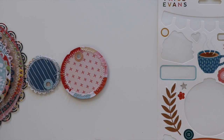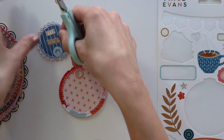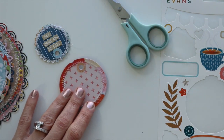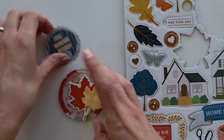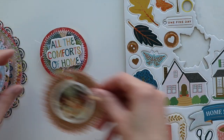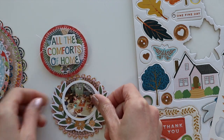I'm going through Bungalow Lane and finding stickers, icons, and ephemera that go along with Thanksgiving. This sentiment sticker says 'eat, drink, and be cozy,' which is perfect for Thanksgiving, so I trimmed it into three pieces and layered them on the back of the first tag. I'm layering up some leaves — a chipboard leaf sticker, one of the crepe paper leaf stickers — and then 'in all the comforts of home' on the back of that second page.